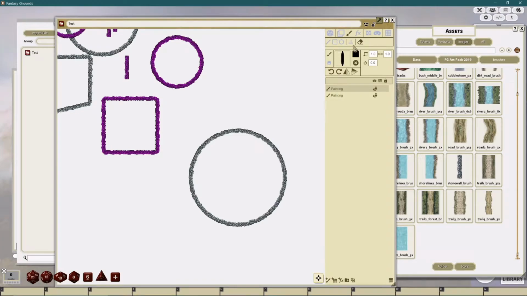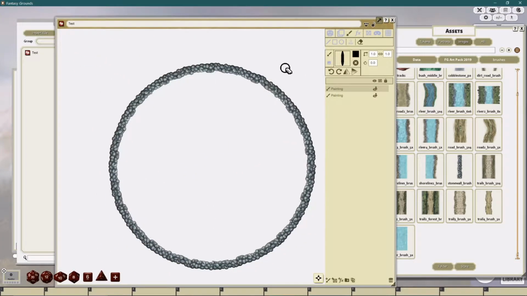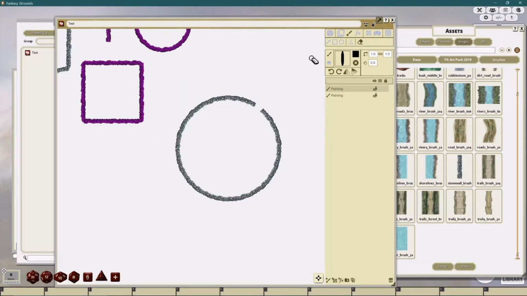And then I can even come in after the fact, and let's say I've decided that I wanted to have a door here. I can just erase part of that circle away and then begin to put in my doors and whatnot. So you can really see how much time saving that you can have involved in all of this. It's really quite phenomenal.